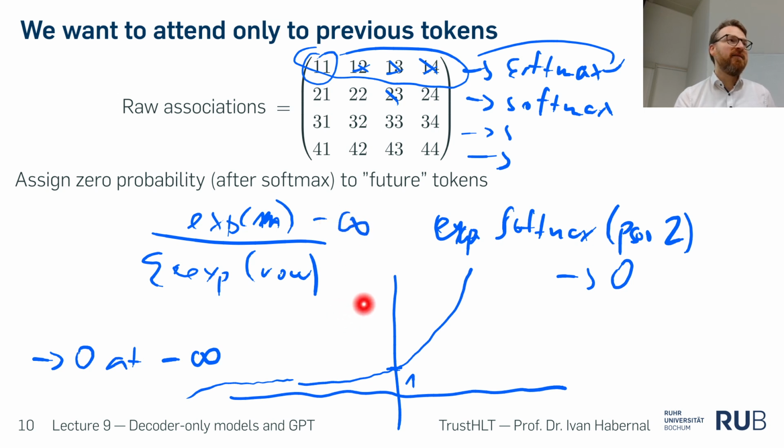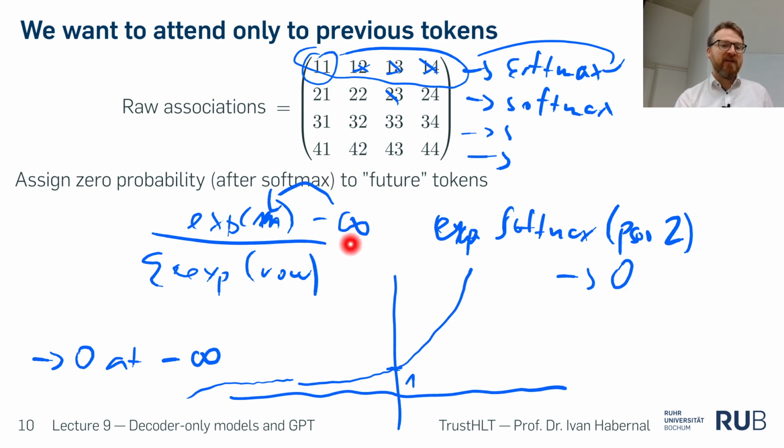Or you can define it as 0. I mean, you cannot work with minus infinity as a number unless you work with the extended real line and go fancy with these kinds of things. But you can say the limit is 0 at minus infinity. So if you put minus infinity here, mathematics won't get angry.